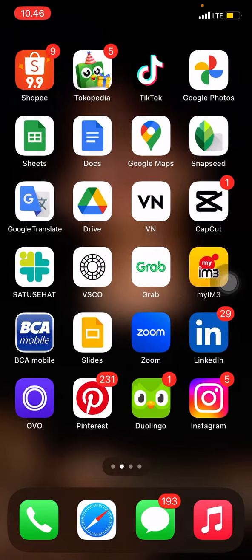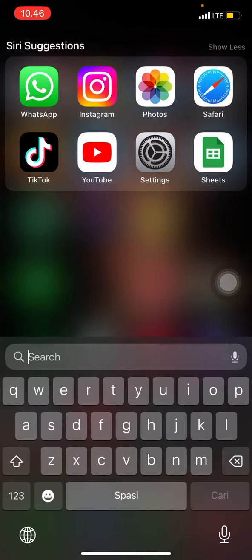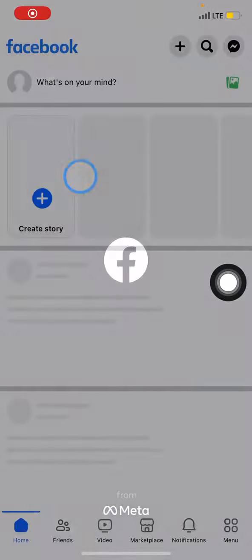on my phone. So what we're going to do is slide this home screen down until we reach the Siri suggestions page, and then we will be taken directly to the search bar here. Now you just need to type the application that you are looking for. For me, I want to look for Facebook, and then we can see it clearly at the top hit here. Our phone has already suggested the Facebook application, and then you can directly click on Facebook.